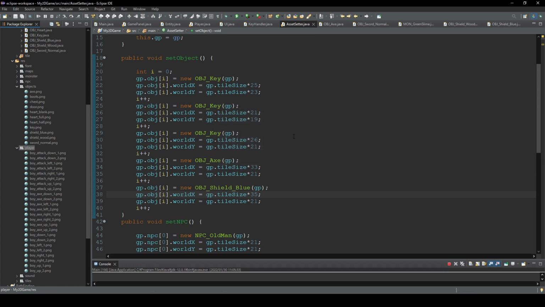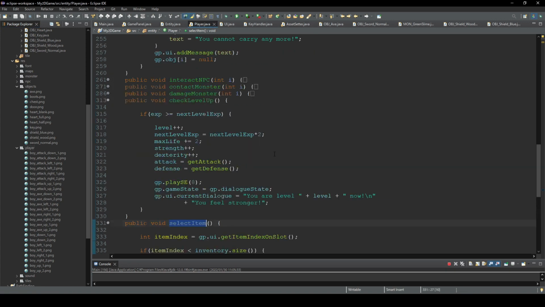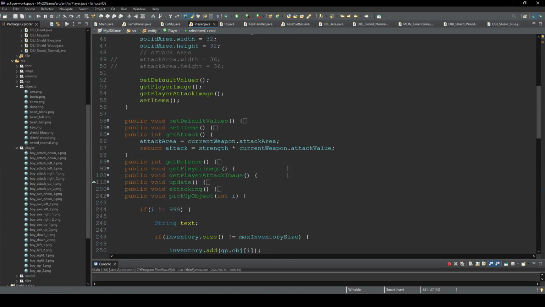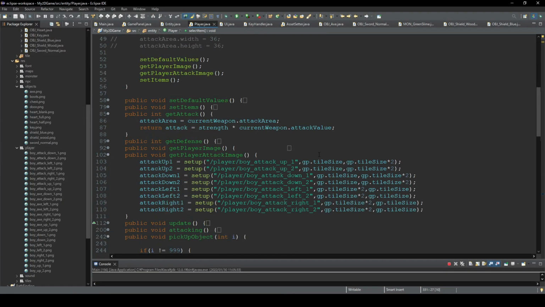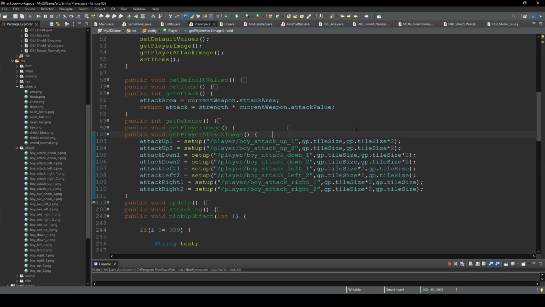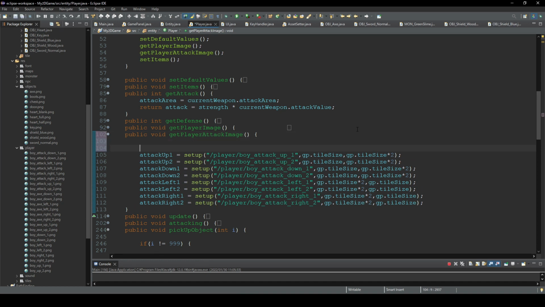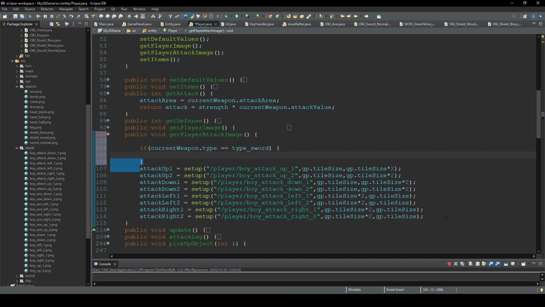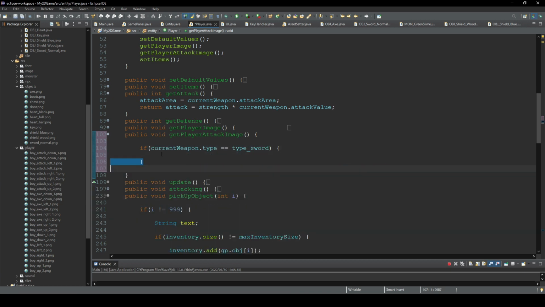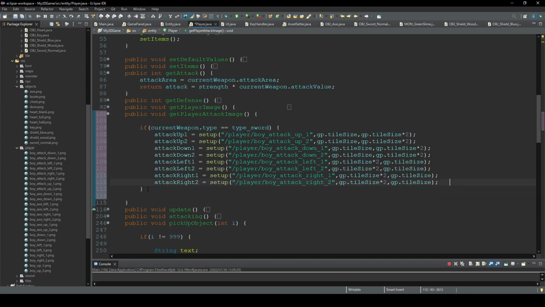and now go to this get player attack image method. And here we add an if statement. So if current weapon dot type equal type sword, then we get these sword attacking images.